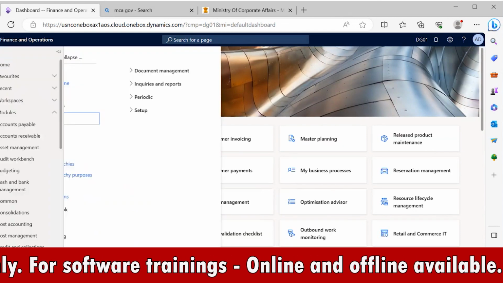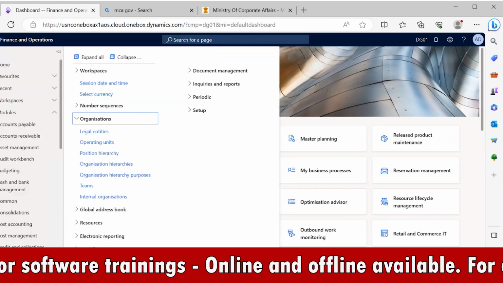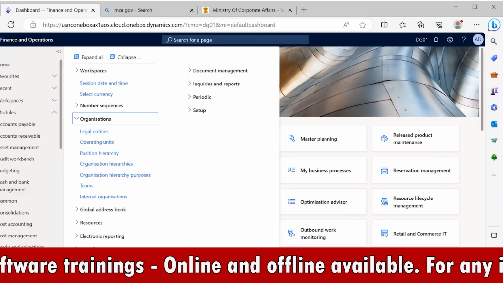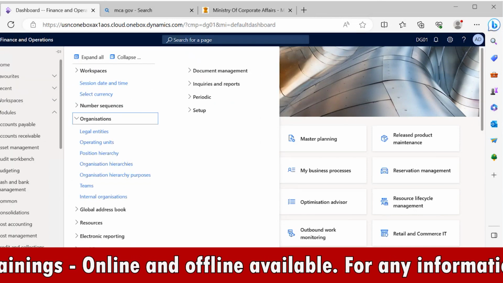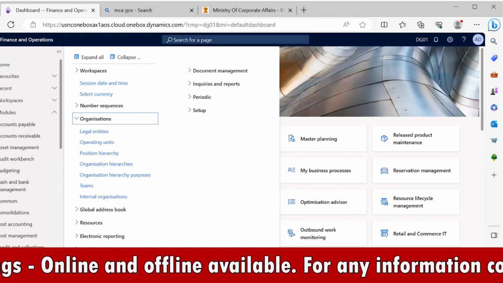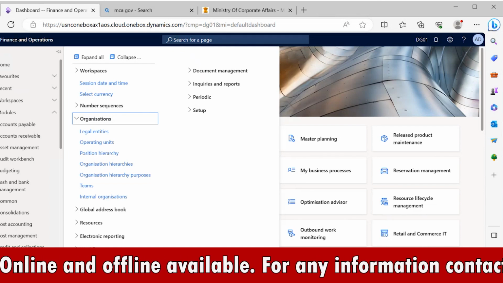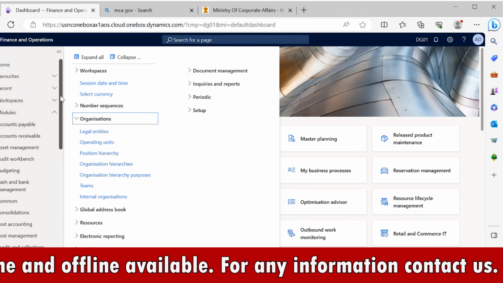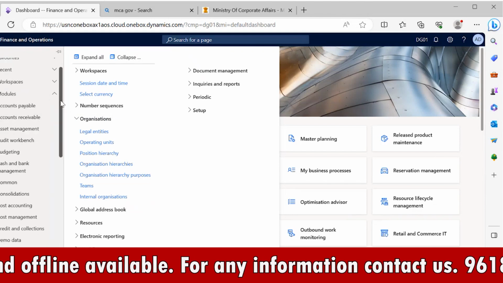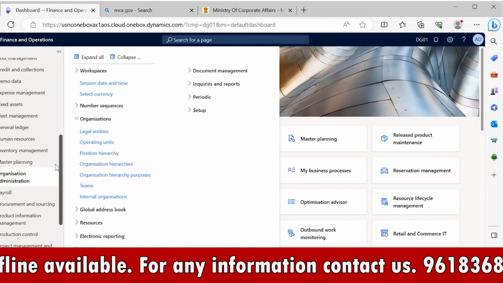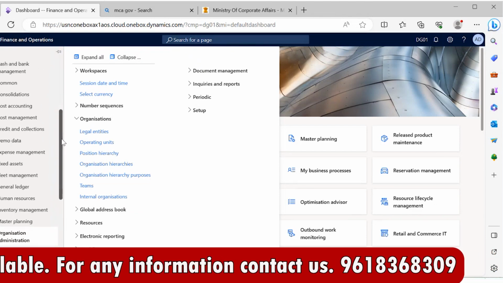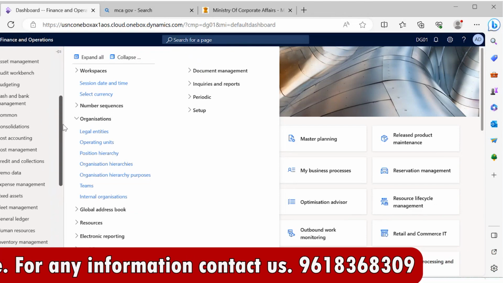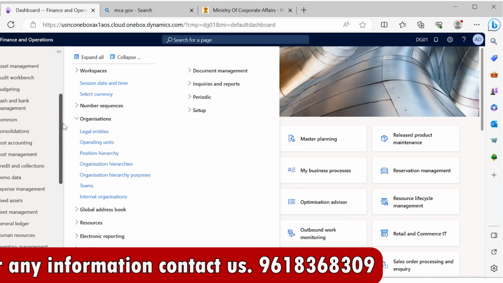Now, once your hierarchy is completed and the number sequence is completed, legal entity creation is also completed. Once that is done, you have to go to your general ledger module and define your currency, your financial year for your fiscal calendar, and the chart of accounts you are going to use for all your business operations.